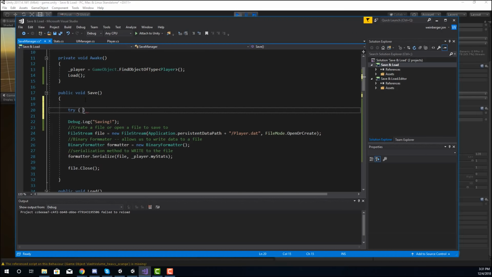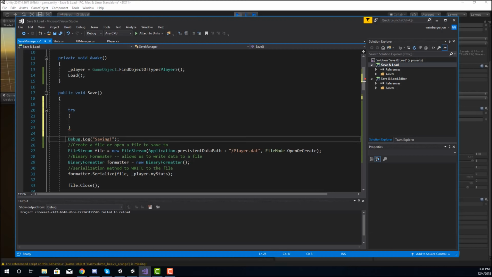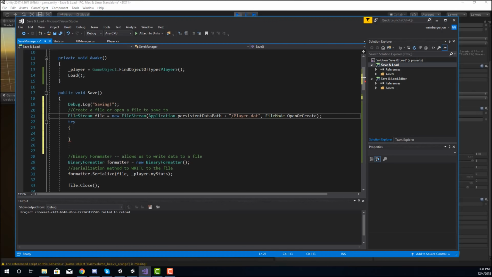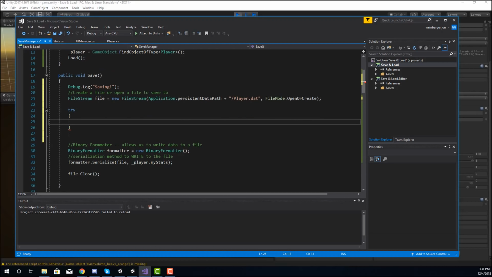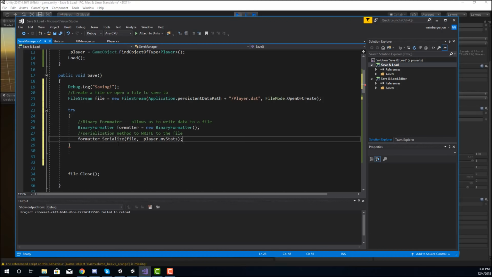So to clean this up using a try-catch block, what we can do here is we can basically add the try keyword. And what is it that we're going to try? Well, we're going to try and format the data or serialize it. So here we can have our file stream. This is going to go on top. So we're going to create our file. We want to have the file stream open. And what are we going to try and do now? Well, we're going to try and do the binary format and serialization portion. So we're going to try this. If there's no errors, then we have nothing to worry about. But if we do have errors, it's going to automatically catch those errors inside of this block. Automatically, the C# program will catch those errors.